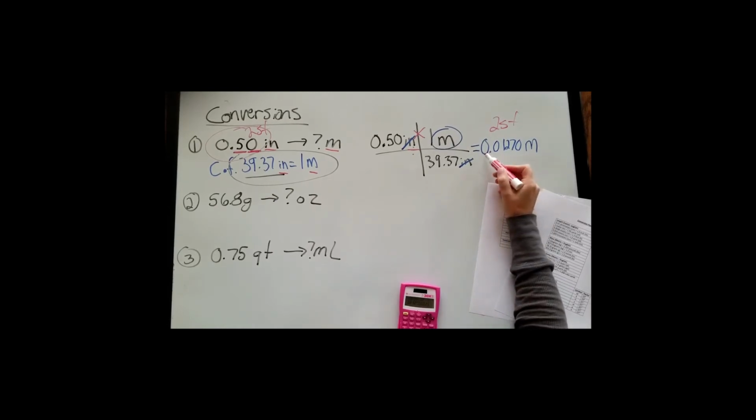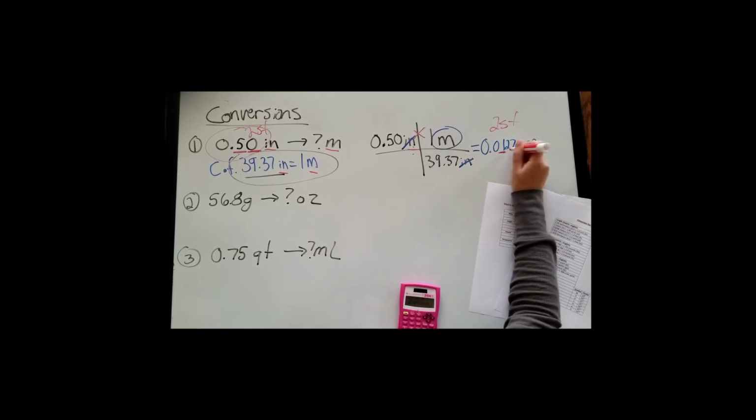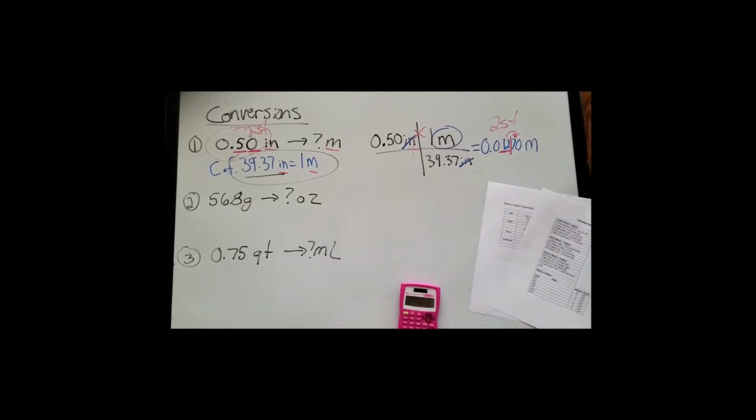So how many is 2? That 0 doesn't count, that 0 doesn't count, because I can't start counting till I get to the 1. So here's 1 sig fig, and then the 2 is going to be my second sig fig. So I'm going to stop there. But when I stop there, I want to make sure to look to the number next to it. So is that 2 going to stay a 2, or is it going to round up? In this case, it's going to round up to a 3.